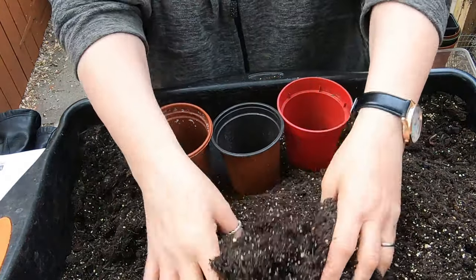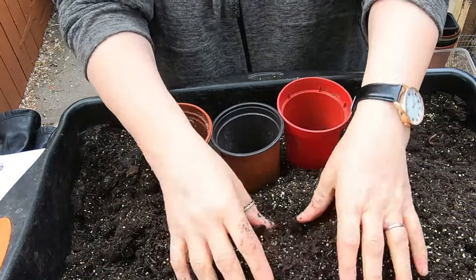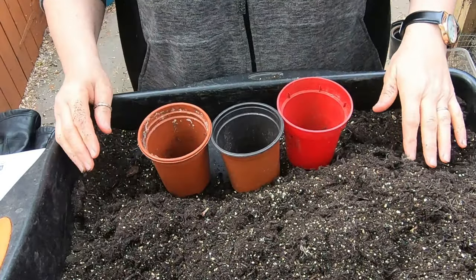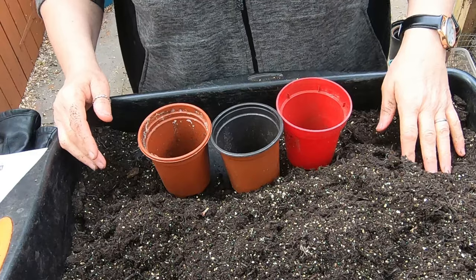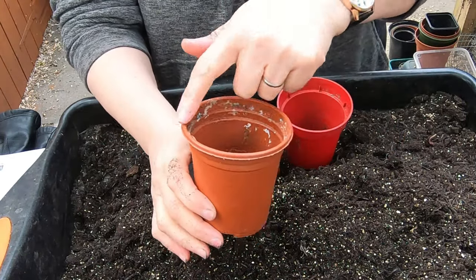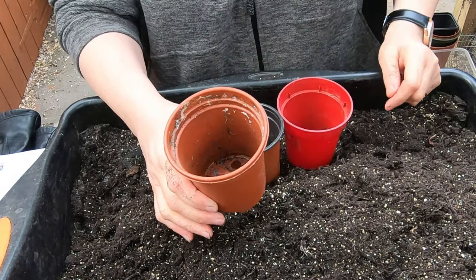Okay, so I have some ordinary multi-purpose compost here, and I'm going to fill up the pots that I want to start my sunflower seeds in. I've got these little plant pots. These are 9 centimetre pots. That means they're 9 centimetres across there.